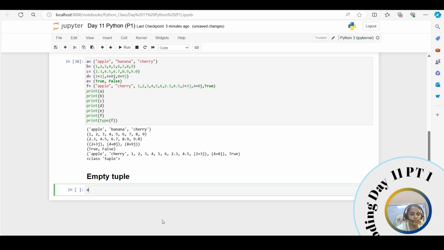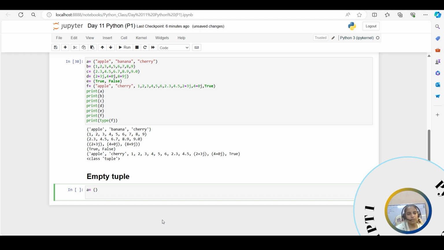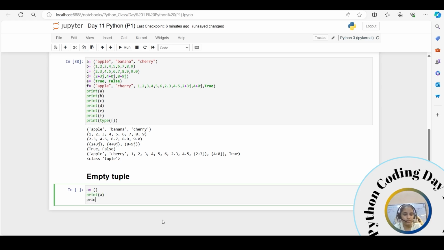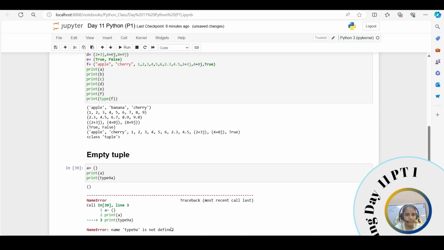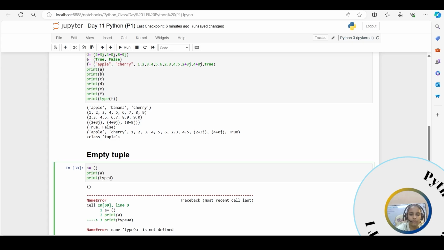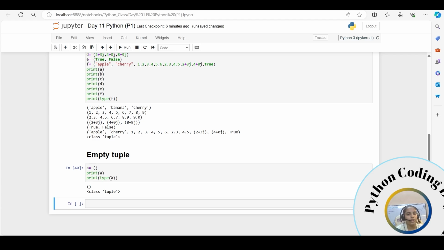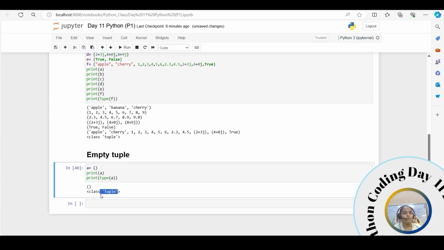To make an empty tuple, we will make a variable and then leave the parenthesis empty, and then we will print a and then print type of the a. Now we've got our class, the type tuple, and it is an empty tuple.